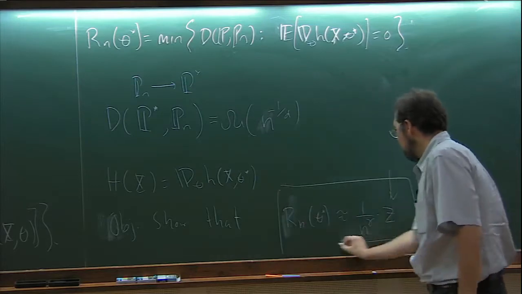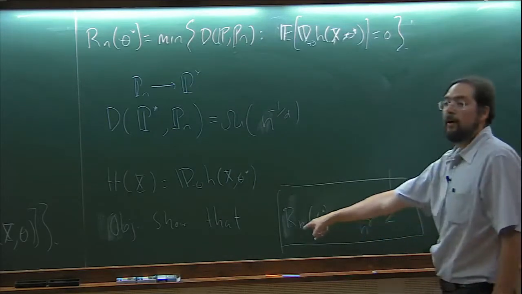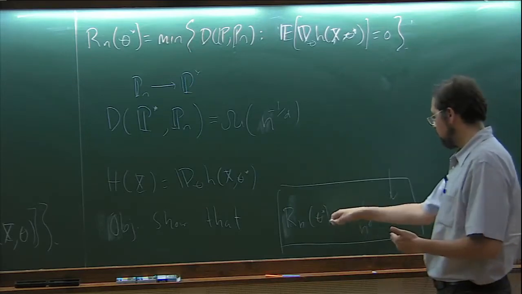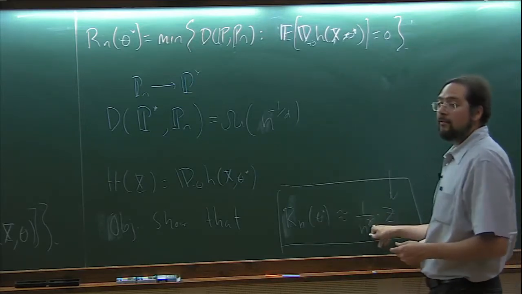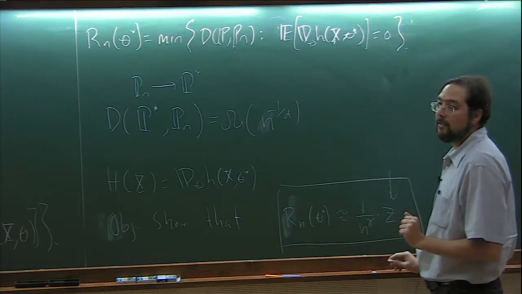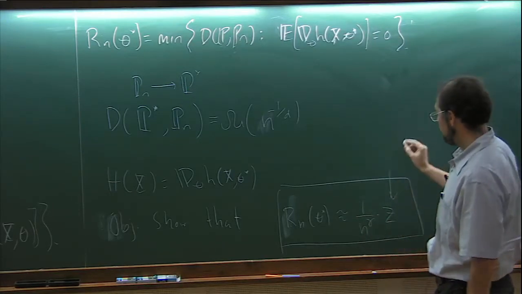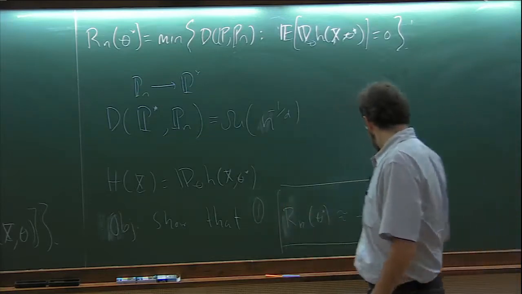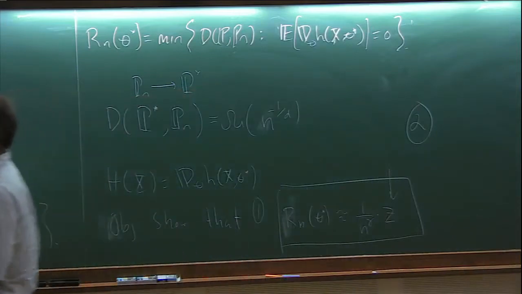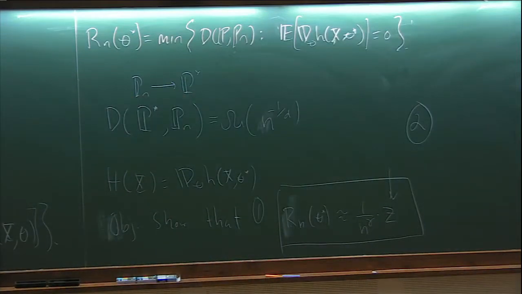So we want to understand what's the law of Rn of theta star as n goes to infinity, right? And this law is not going to scale. There is a scaling here, and we're going to identify the scaling, and whether it's this random variable, we want to identify that. Also, what I want, this is goal number 1. Goal number 2, I want to identify the geometry of this set. So what is this set?